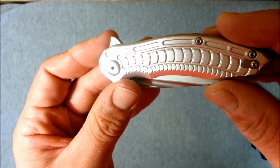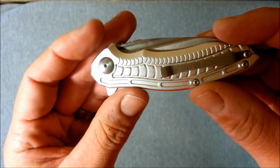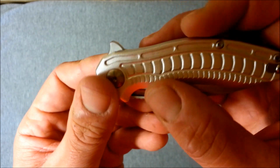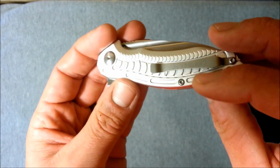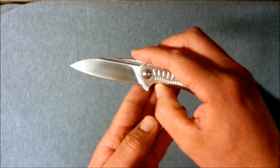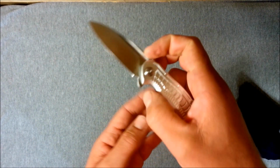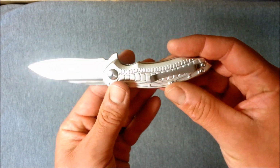Now I did get this used, but overall, the handle seems pretty durable. The anodized aluminum. I've managed to drop this a couple of times on a concrete floor, and I can't really see any marks as a result of that. There's a couple little machining divots, but I think those are, as I say, just part of the production, not due to my own incompetence. So overall, it seems a pretty durable finish, and the satin blade actually is holding up really well, considering some of the slicing I've done with it. So yeah, definitely pretty impressed with the overall durability.